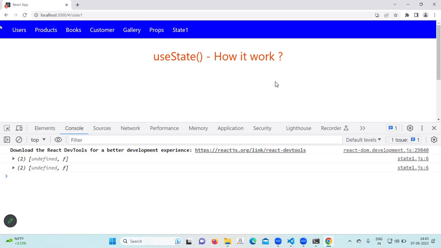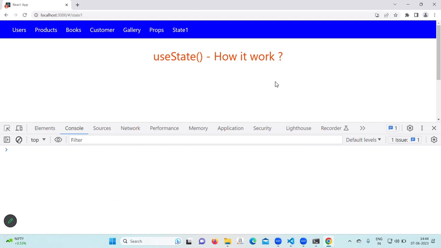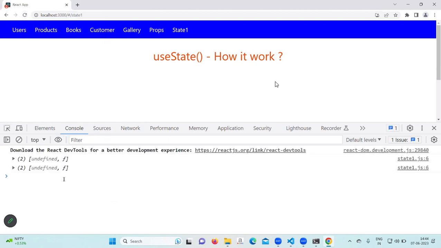Something like this. You have error multiple times? Clear from here. There is option to clear. Clear it and then refresh the page. 2 times will come.